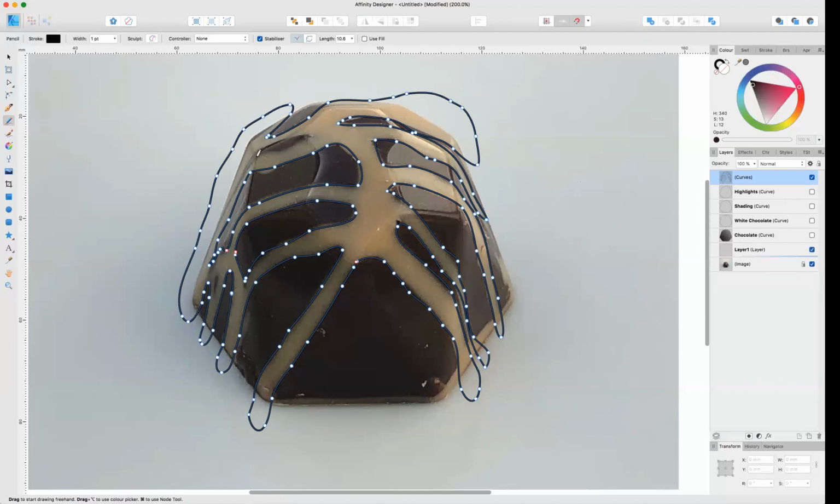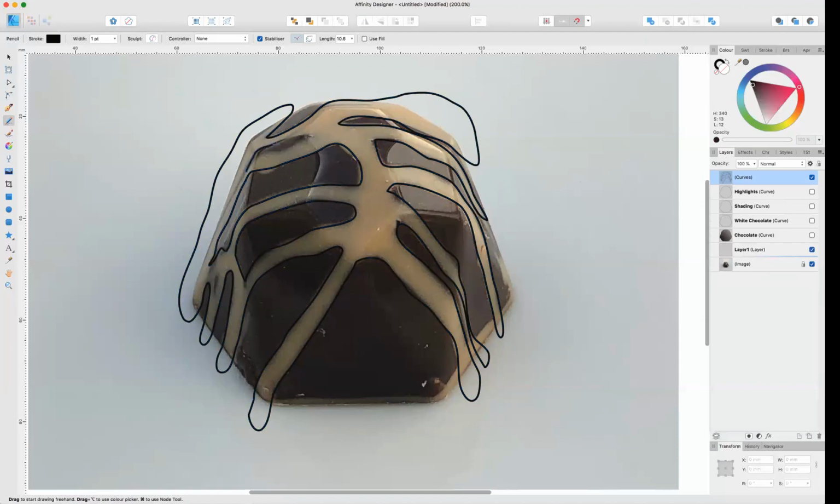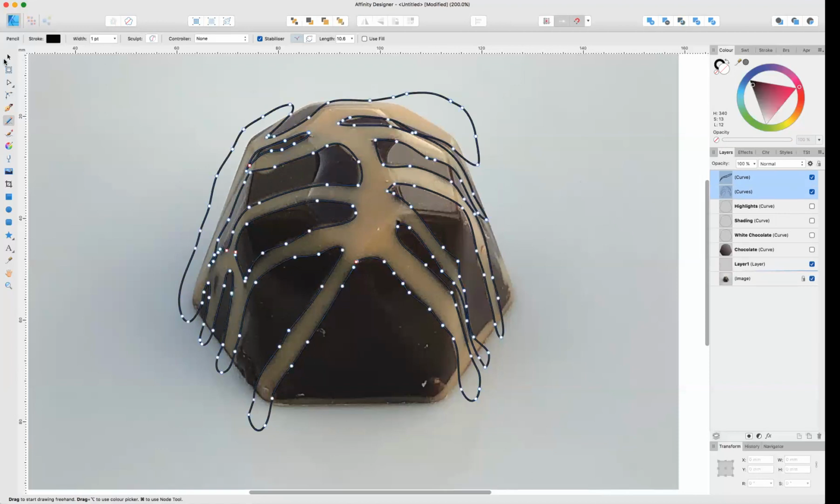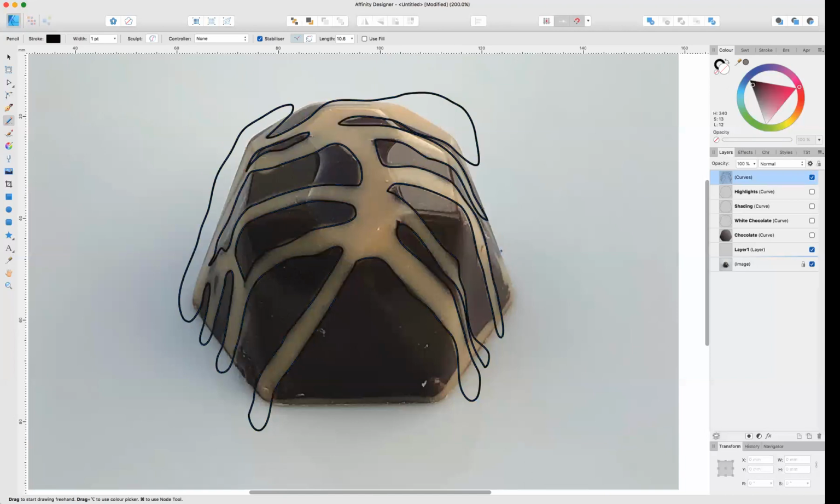And now I'm going to take one more piece, this one. Okay. And select those two layers and subtract. Okay, and now I need to add just a little bit of some chocolate down here that I didn't include.